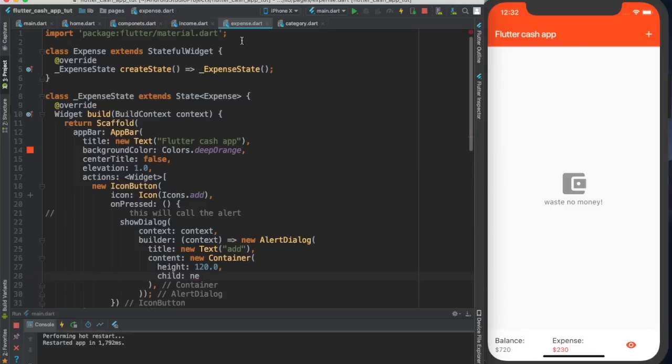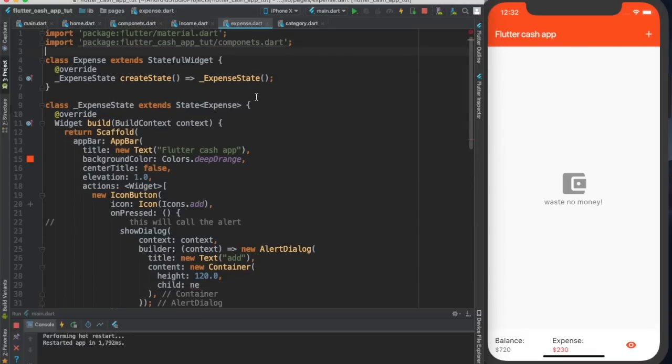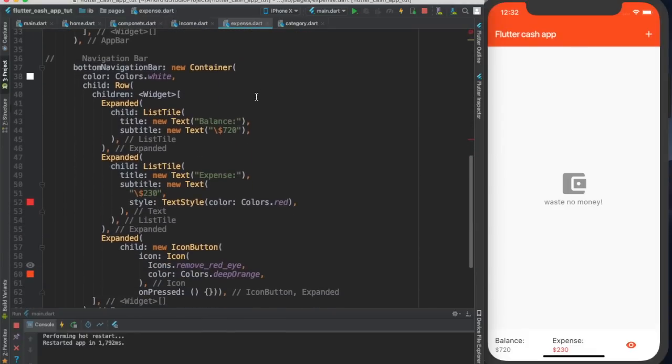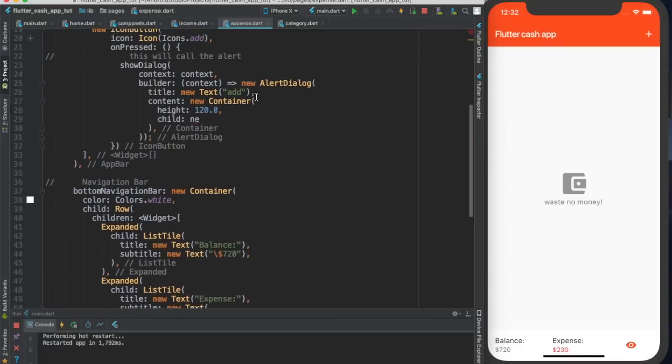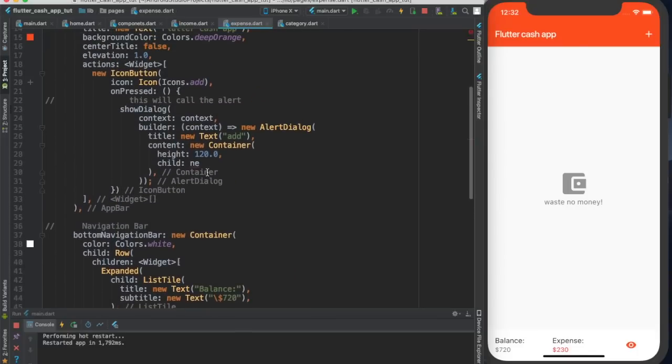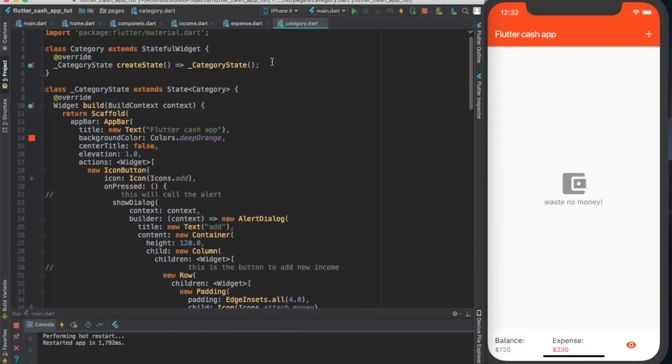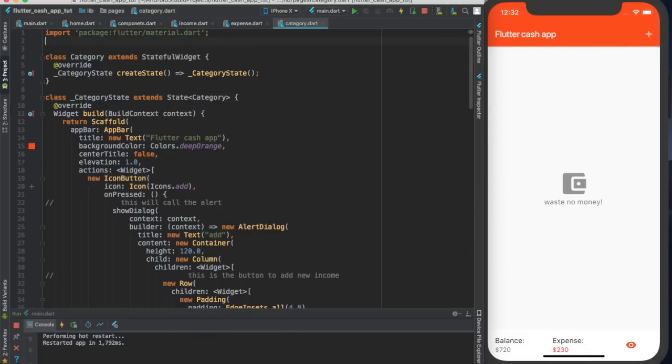I do have to include that file here, and here we're going to have new alert components, and finally we're going to repeat the process for the category.